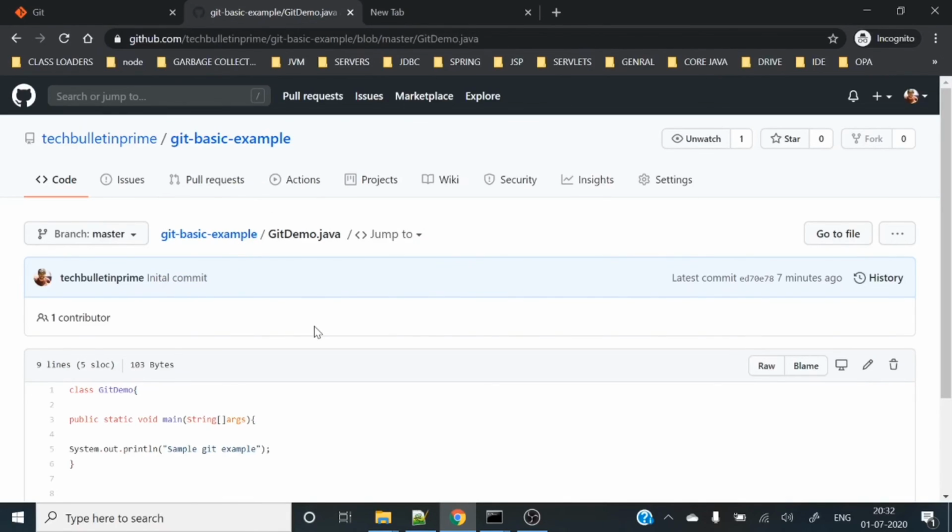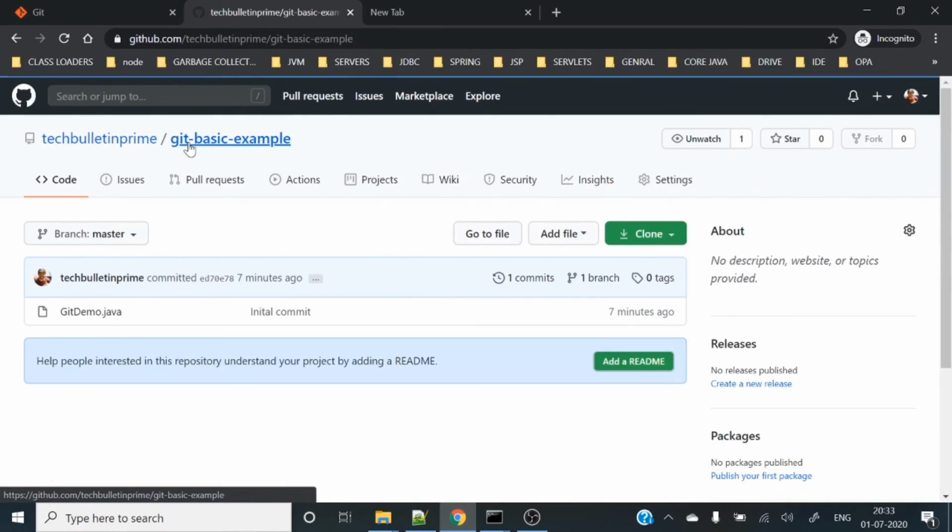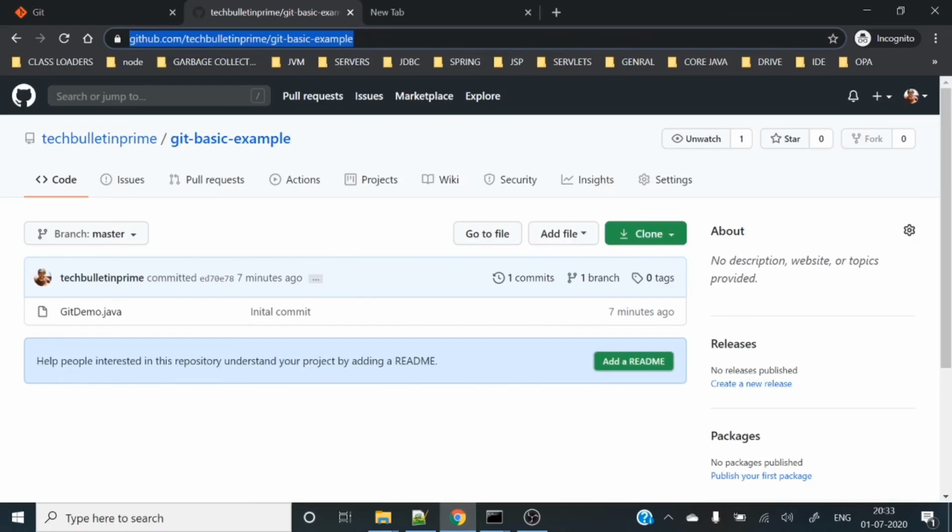I could see you people have shared your examples through Google Drive. Instead of that, you can utilize this GitHub repository, and you can share this URL with whoever wants to check your projects or files, right? You can share your Git repository URLs so that everybody can access them, instead of sharing Google Drive folders or files. You can share this URL across your teams or friends who want to access your folder or project, right?